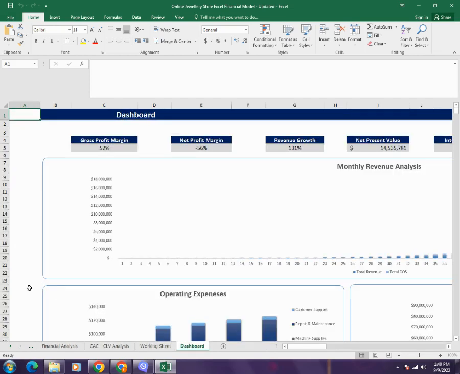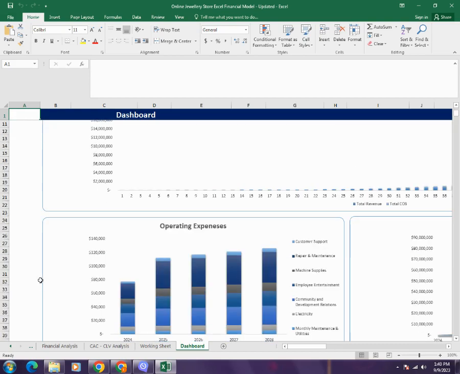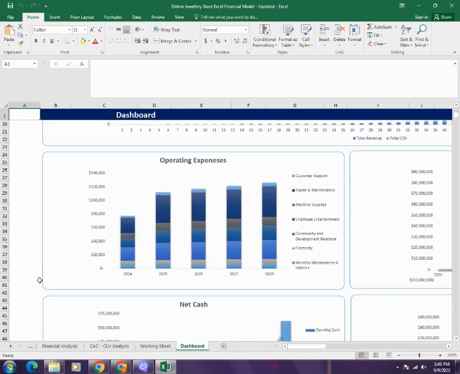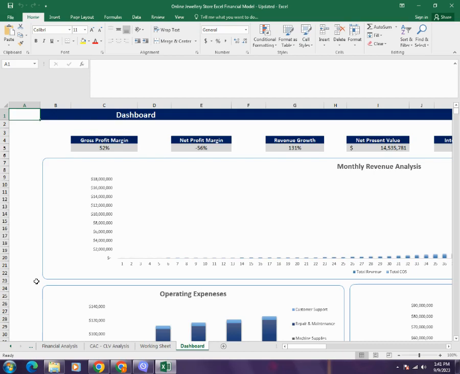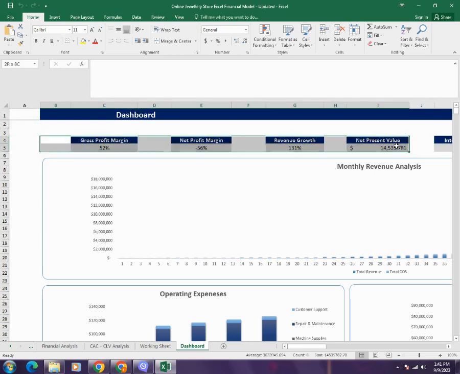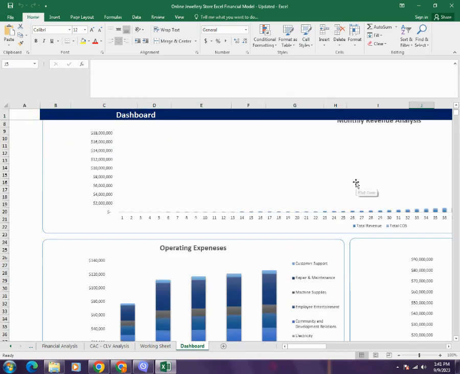Then comes the dashboard, the last sheet of this workbook. As you can see, the dashboard includes all the relevant graphs and gives you all the information of the company in graphical context. These graphs will help the business make financial decisions more easily and as accurately as possible, and with less time consumed. It also highlights the main key metrics of the company.